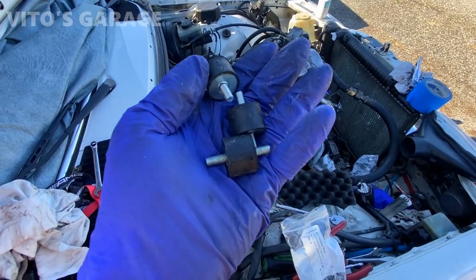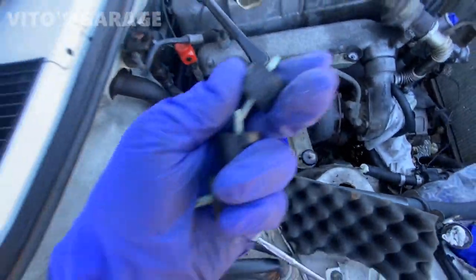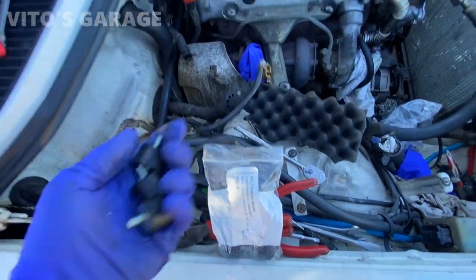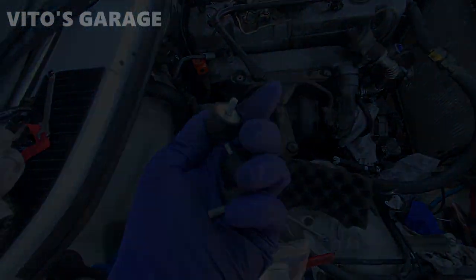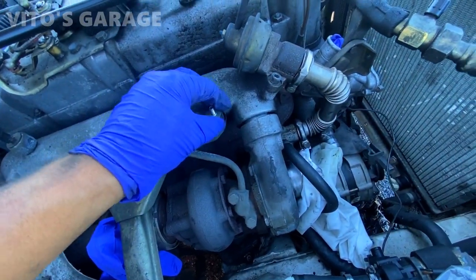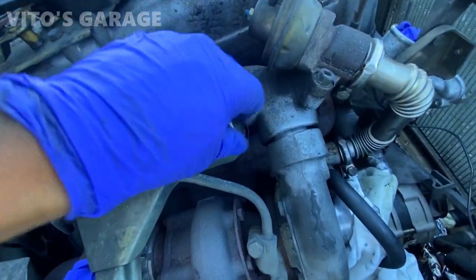Alright, we've got three brand new air filter mounts. I'm gonna install those, and then these three are gonna be for next time if I ever need it. So I'm gonna install these right now. A little bit of copper paste. I'm gonna go ahead and tighten that down. As soon as I tighten this, there's a nut that you have to install on the bottom of it.